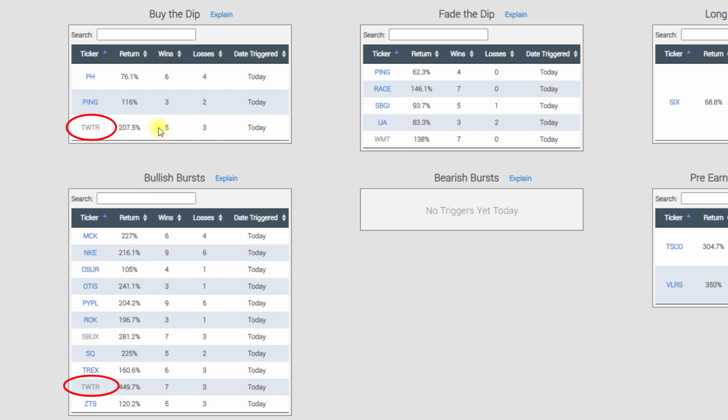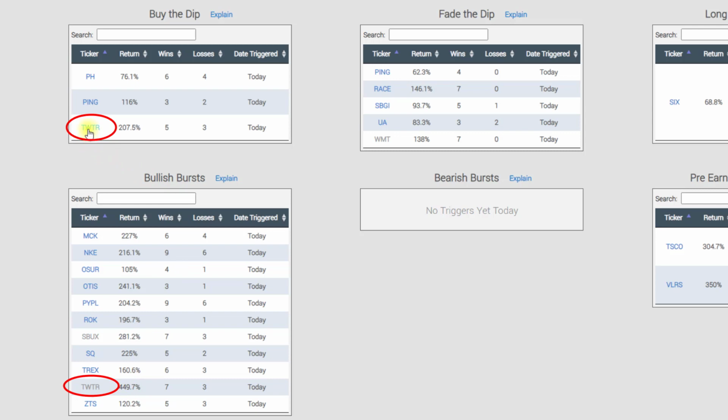And you can see that over the last 8 signals, we have 5 wins, 3 losses. Down here, we have 7 wins, 3 losses. But the gains here are pretty significant. When you total up the gains on your risk, and we'll see this in a second, this one has made 450% of how much you're risking, or how much capital you're allocating with these. These are call options, which we'll see here in a second.